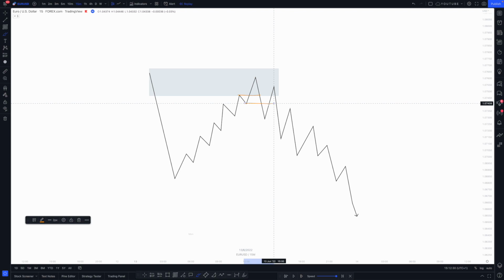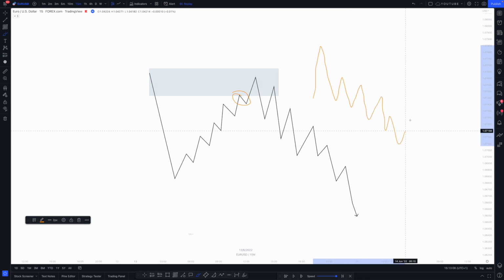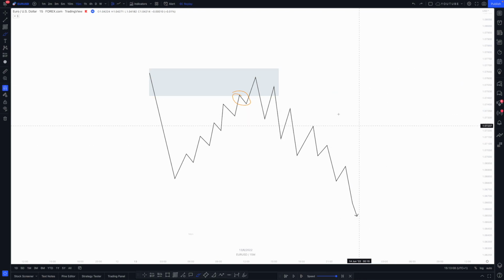So a chalk up, chalk down, it comes back to this supply zone right here, and then price starts moving away. A lot of the time what you might get is price just come up. So just forget this little section here. You might get price come up like this, for example, and then just come down and start mitigating and giving you bearish order flow to the downside without actually giving you your entry model.